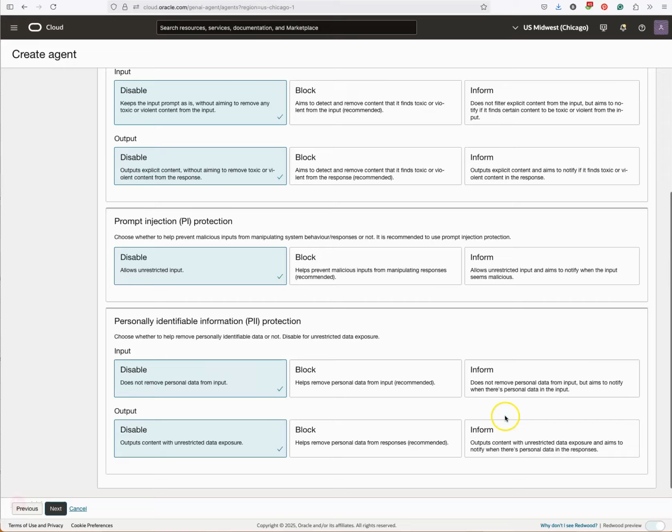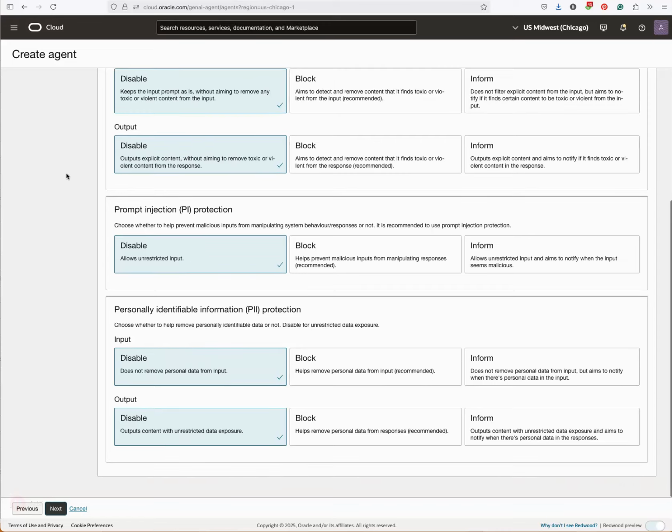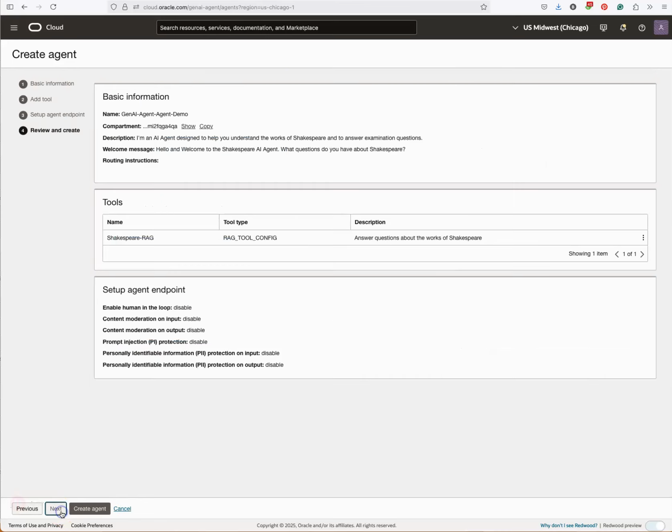So like personally identified data, you might do some prompts to expose that, or you might just block them completely, which is maybe a bit more of an extreme scenario. So maybe starting off, you start with disabled, then you might need to update it to inform, and then in certain circumstances, you might need to block. But you probably need to let it evolve, so you see what's happening, you learn how it's actually working, and then customize as you go along.